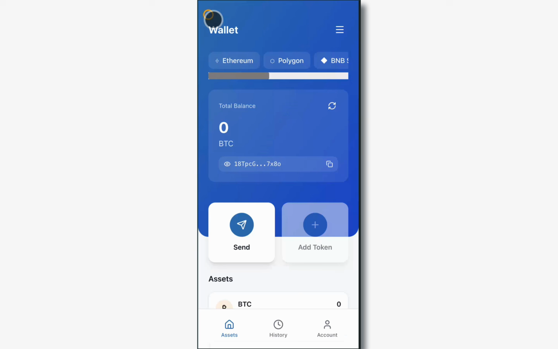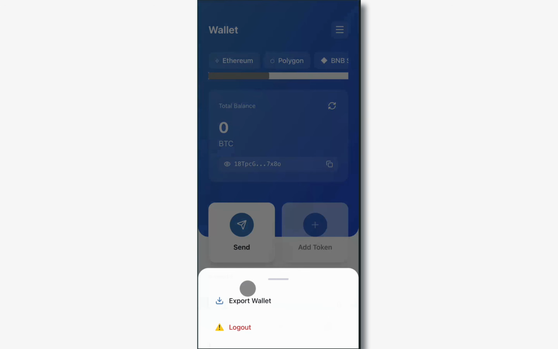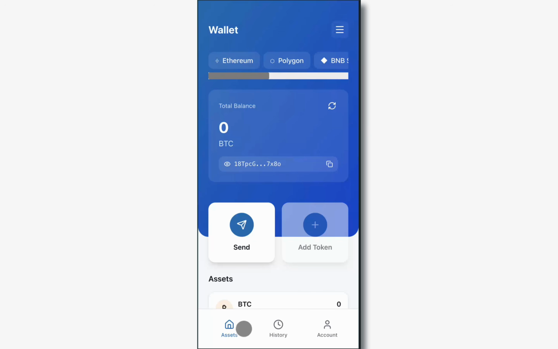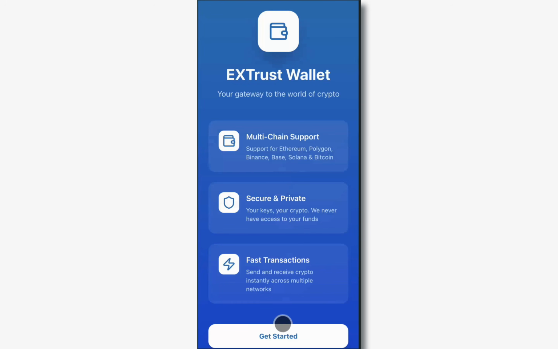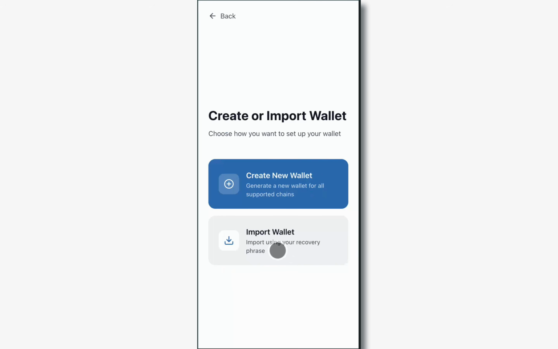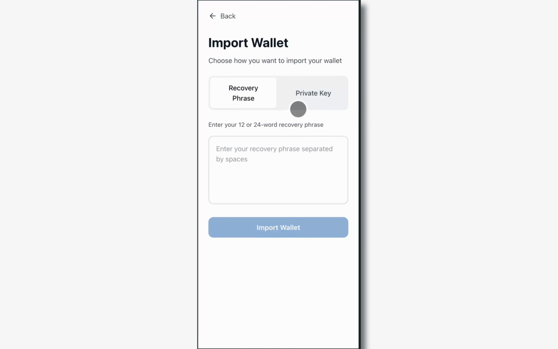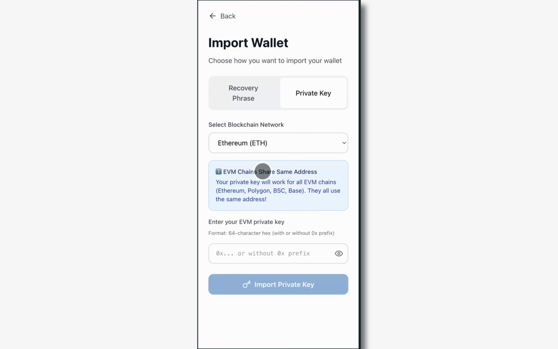And I come back here and I'm going to log in. So I've copied the private key. I'll simply log out and you will find that I'm logged out successfully. I click on this get started. I'll come back to import wallet and here I have this private key. So I'll click here and here it will give me the option. If I'm selecting the EVM compatible chain, it will automatically apply for all the wallet addresses for EVM chains.